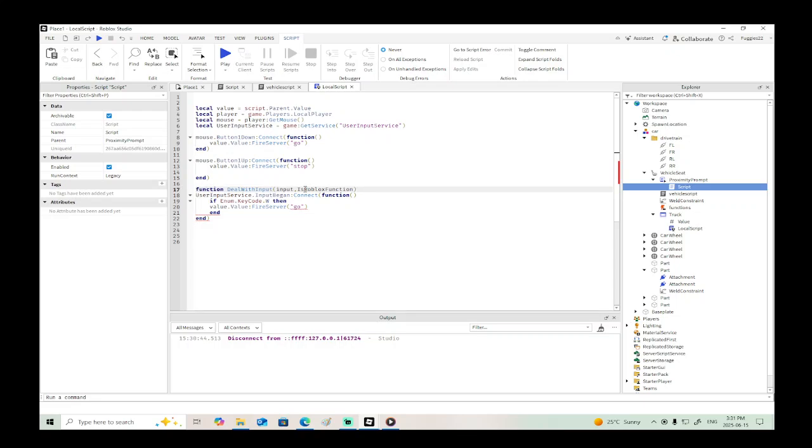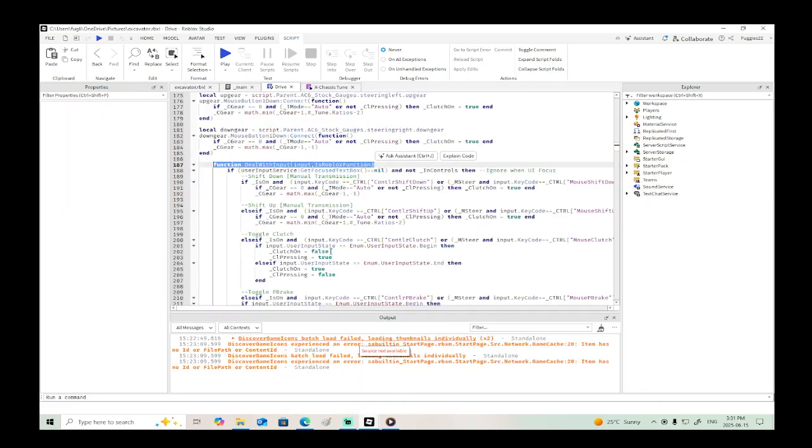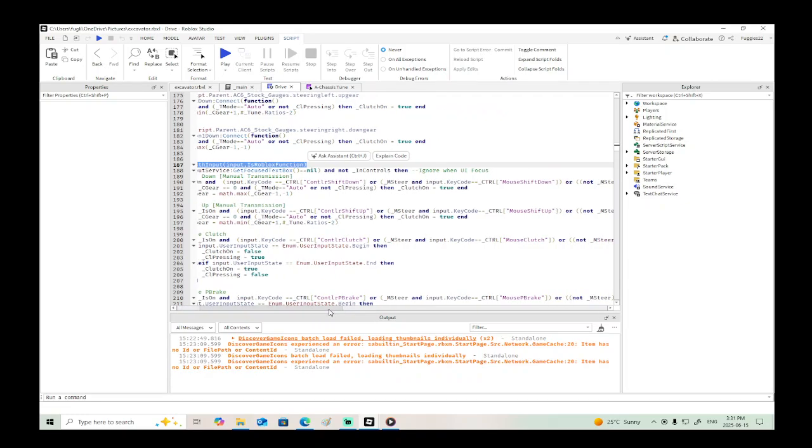So they do that instead of this. And then what they do is input.keycode equals.